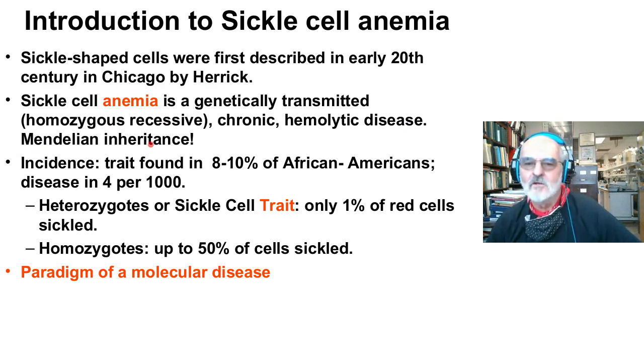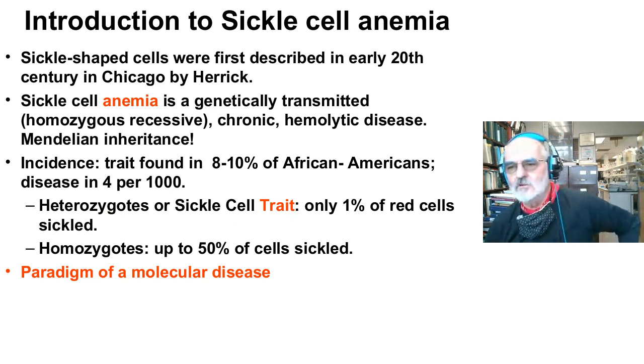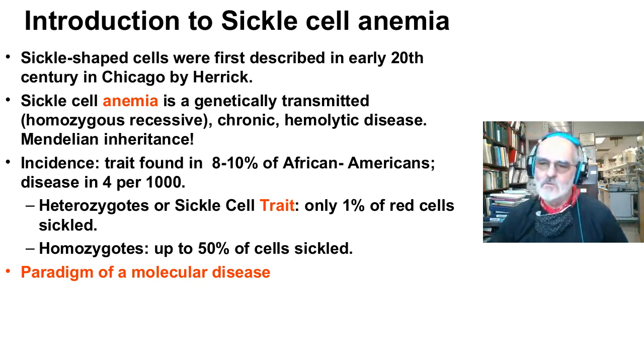So it undergoes Mendelian inheritance. You inherit one gene from your mother and one gene from your father, and if they're both S, you have sickle cell disease. We've mentioned that this is a trait, single copy found in 8 to 10%. This summary that I wrote from some time ago, it's not clear to me what that number really is in the population. I'm not sure that we know. And then the heterozygous form is what we call trait, and the homozygous form is what we call sickle cell disease or sickle cell anemia.